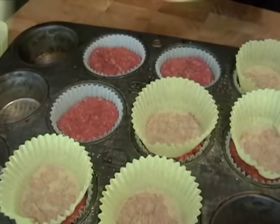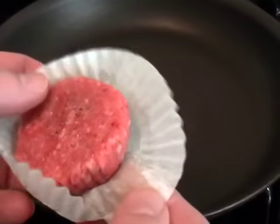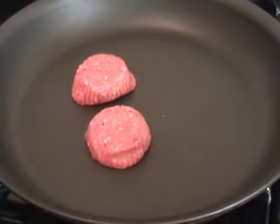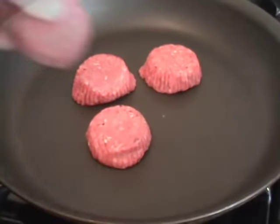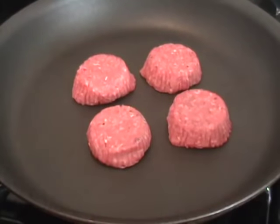All right, so I'm going to take the paper off, and these, if you so choose, are ready to cook. Look at that. Looks like a Reese's peanut butter cup, only, you know, meat. So I'm going to take my nonstick pan. I don't have any oil in there. I have it on medium-high heat. Make sure it's preheated. I'm going to cook mine, and this is me, I'm going to cook mine exactly 3 minutes per side.